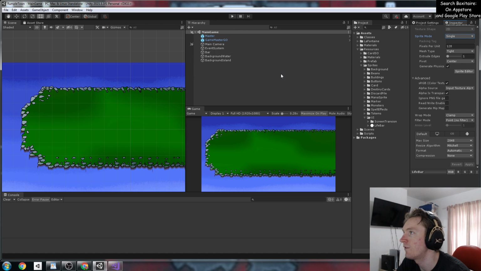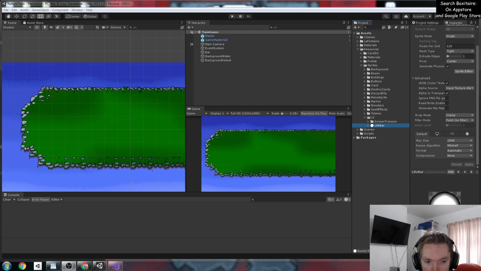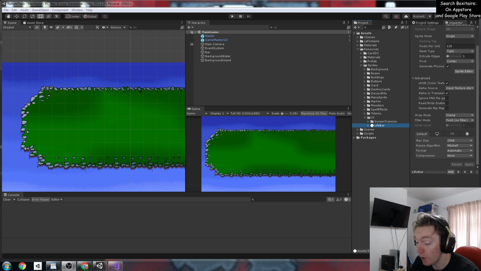Let's have a look. In fact, I'll have to create another life bar. So our purpose is we're just going to make a life bar, and the beauty is we can use this particular sprite, this life bar sprite, over and over. Sorry, my head is in the way. Yeah, sorry, it's that sprite there.